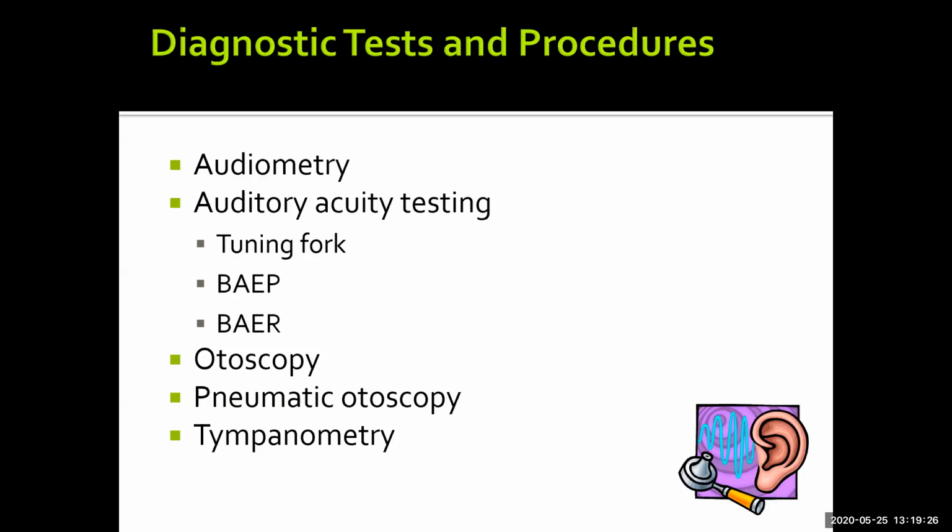Otoscopy, this would be where you're going to use an otoscope, looking into the ear with a scope. You should be able to see if the tympanic membrane is intact. Pneumatic otoscopy would be a scope that gives you observation of the tympanic membrane as air is released into the external acoustic meatus. Immobility indicates the presence of an effusion, like fluid buildup, and it's usually due to otitis media, an infection.